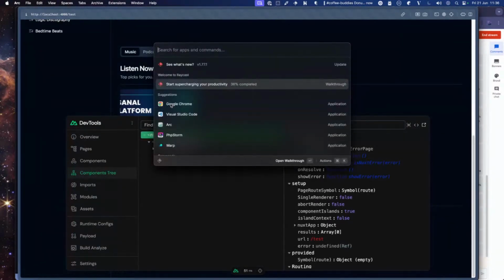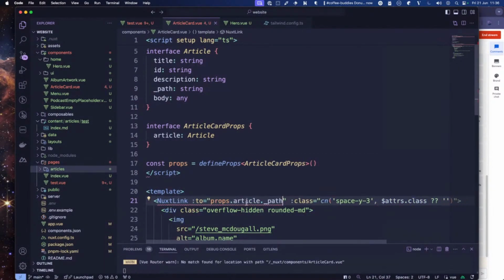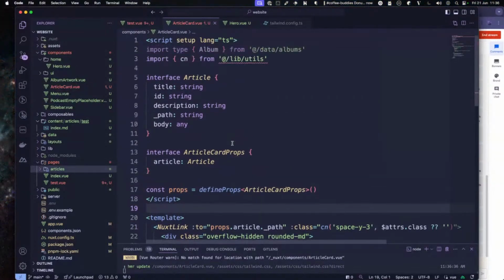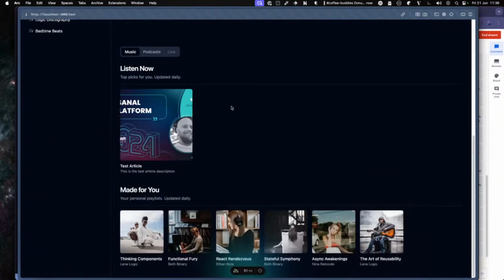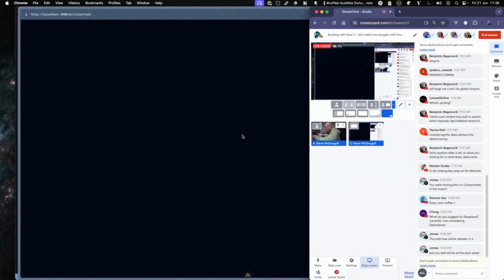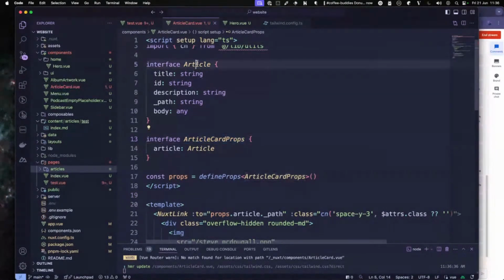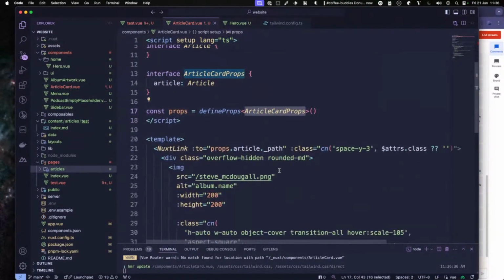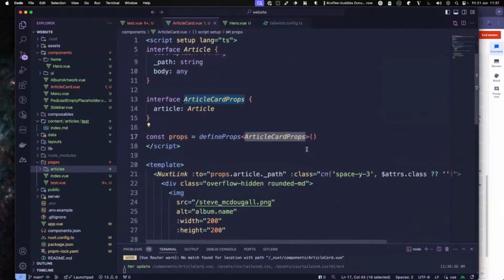Okay, so we did get it. So let's go for code, and now we can just say that this is actually just props.article.path. We got there. So then this, if you click, we'll go to a whole new page. It'll transition. It's looking good. And then that will just be filled out over time. So that's our article props. We'll worry about an image later. That's going to do all of that stuff.